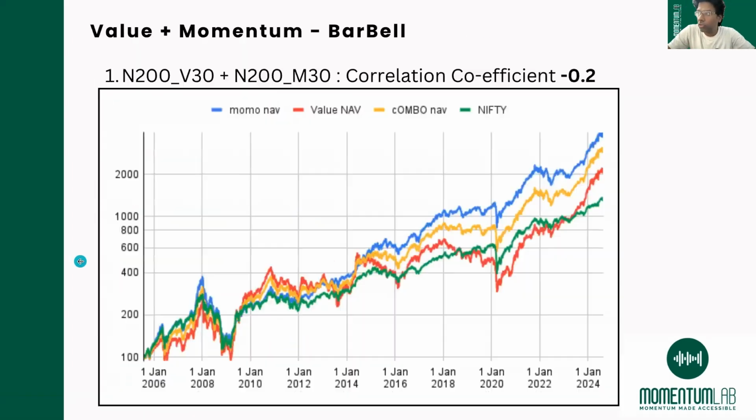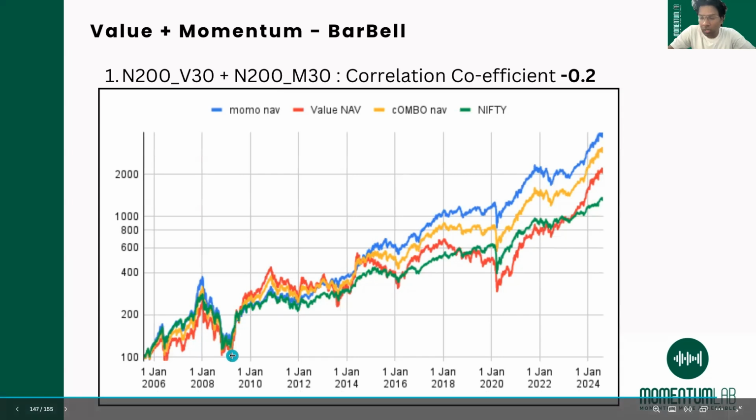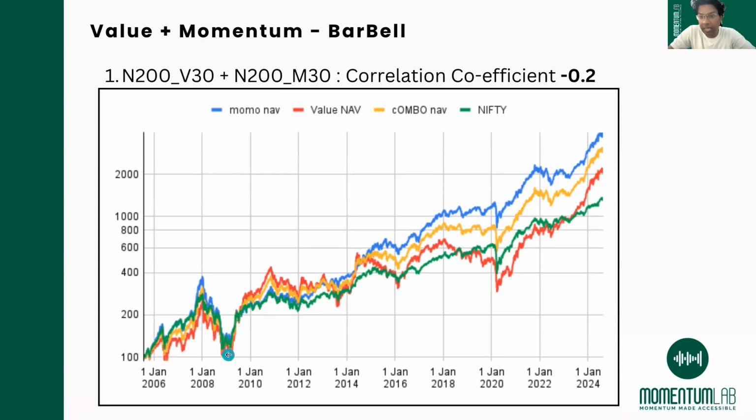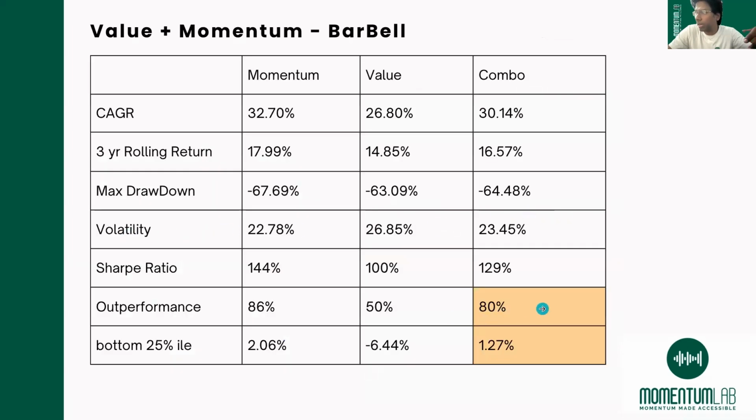Now, if you see value plus momentum, same thing. Value was above the Nifty 50 till 2016, but there were some periods of underperformance, especially from 2019 onwards till 2023. Even during 2006 to 2009 onwards, value was not doing better than Nifty 50. In general, value did better only 50% of the time. So value itself is a drag on the other factor. Now, momentum did well across the time frame from 2008 onwards till 2020. That's why it could take some of the losses of value and still have a decent distribution curve of 80%.